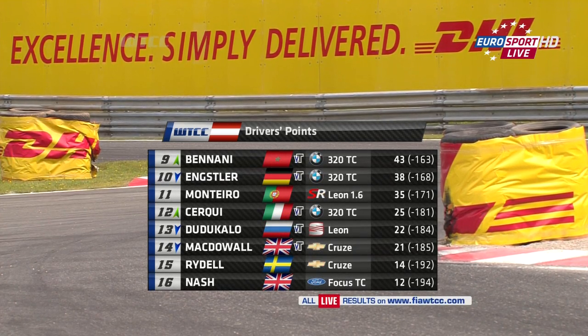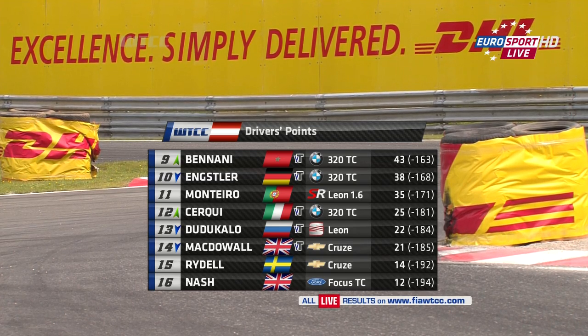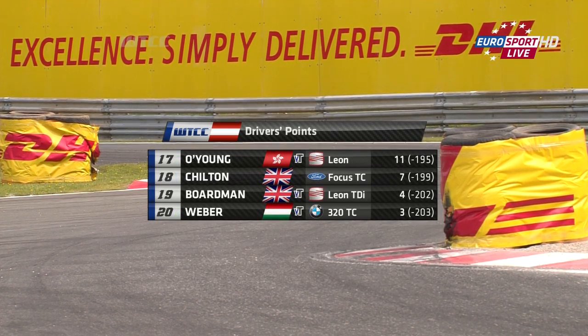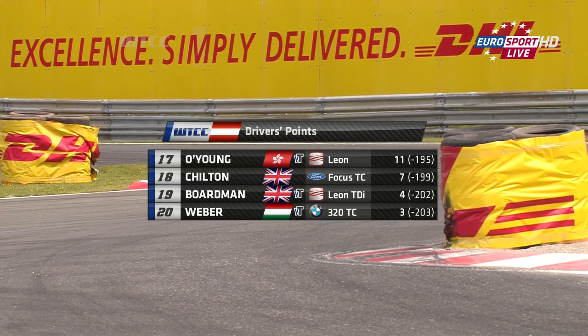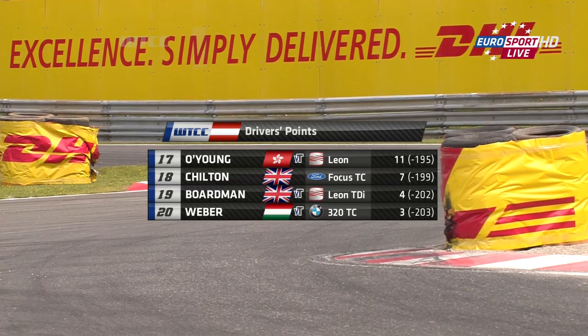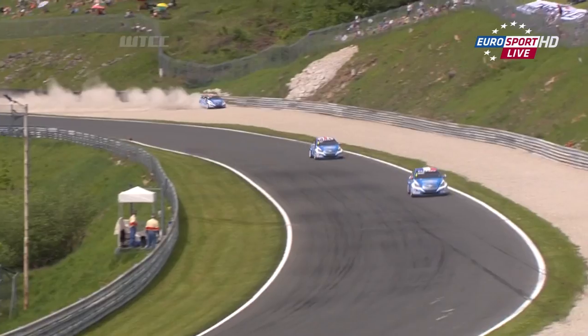And to be fair to Muller, he did everything right today. Bar pushing at the beginning of that last lap, which I think was a mistake. He's done everything and he's driven impeccably today. So it just shows you how things can change very quickly from factors outside your control. Yeah, absolutely right. And that was the first big impact for Alain Menu.